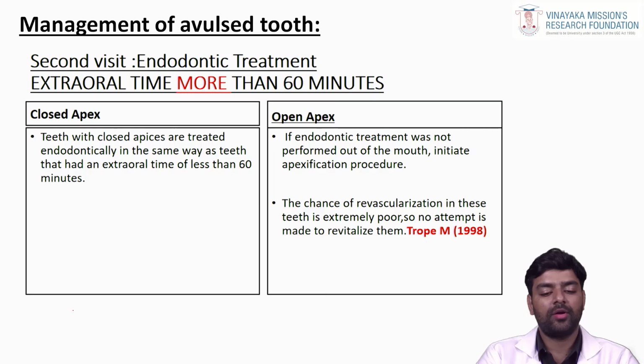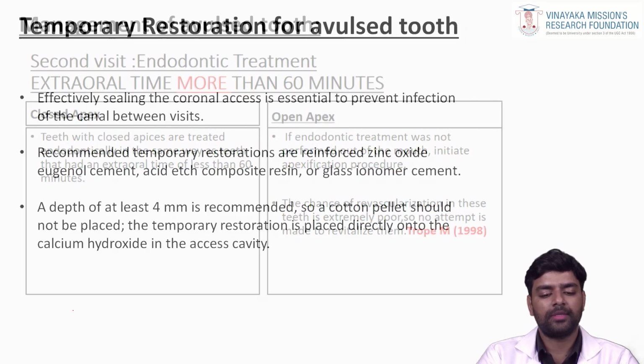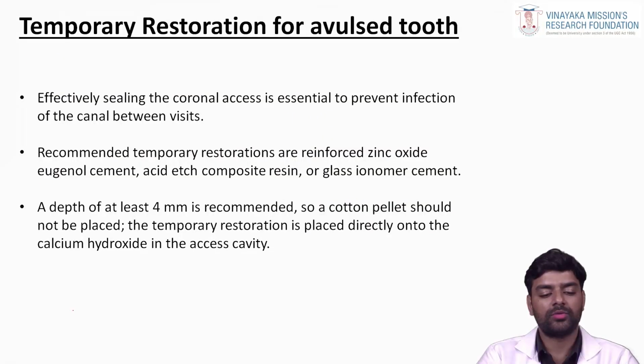In the second visit of the endodontic treatment protocol, for extraoral dry time more than 60 minutes: in closed apex, teeth with closed apex are treated endodontically in the same way as teeth that had extraoral time of less than 60 minutes. In open apex cases, if endodontic treatment was not performed out of the mouth, initiate the apexification procedure, as the chance of revascularization in these teeth is extremely poor, so no attempt is made to revitalize them. Then temporary restoration for avulsed tooth.